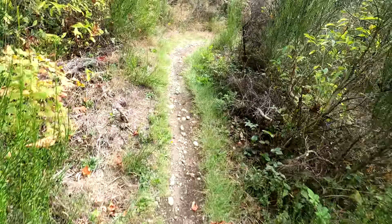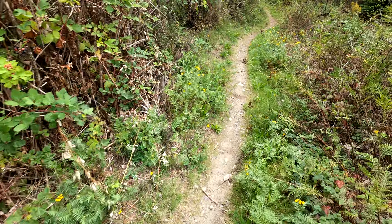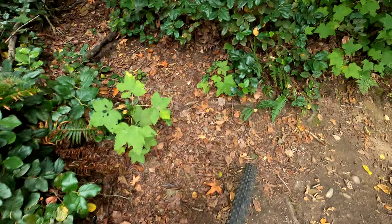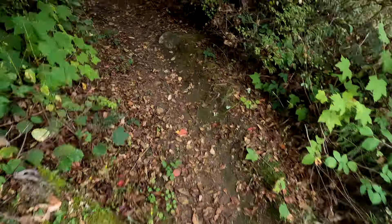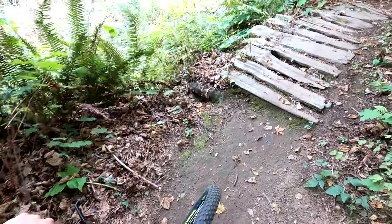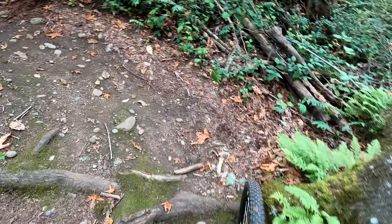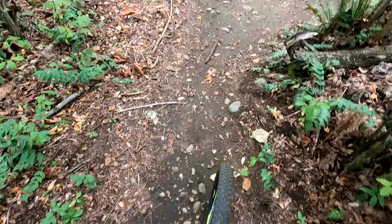Anybody who's looking on Craigslist Marketplace in the year 2024 looking for just a good little mountain bike for your kid — the Dick's GT Aggressor Pro definitely gets my blessing. It's a good little trail bike for any kid who's new to mountain biking. Feels durable, definitely feels durable. Not too heavy, and all around a good climbing bike.